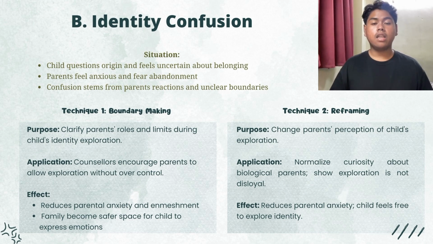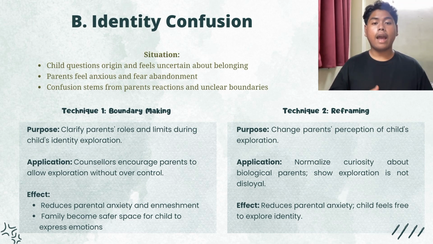The second technique is reframing. The purpose of reframing is to change how parents perceive the child's identity exploration. The counselors help parents understand that curiosity about biological parents or personal identity is a normal developmental process and does not mean rejection or disloyalty. Through reframing, parents' anxiety decreases and they respond more calmly and supportively. The child feels emotionally safe and free to explore their identity without guilt or fear of hurting their parents.